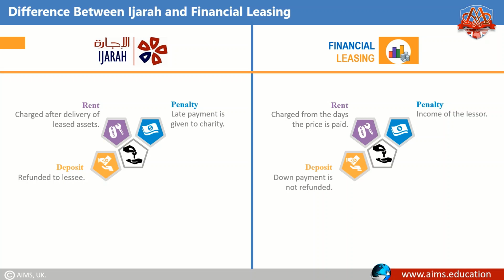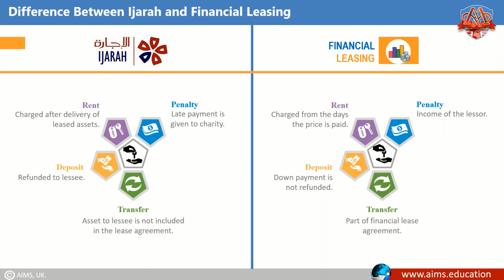In Islamic lease, the transfer of asset to the lessee is not included in the lease agreement. However, this transfer is part of a financial lease agreement. And in Islamic leasing, the risks and rewards of assets are borne by the leaser, but in financial lease, they are transferred to the lessee.